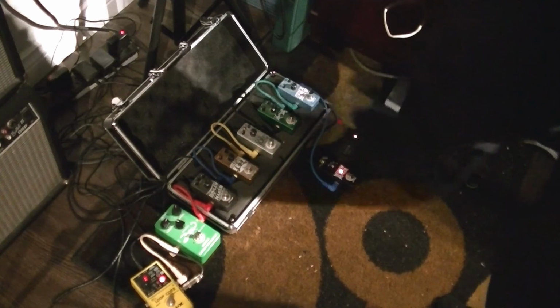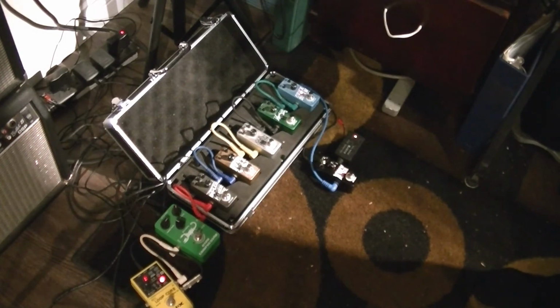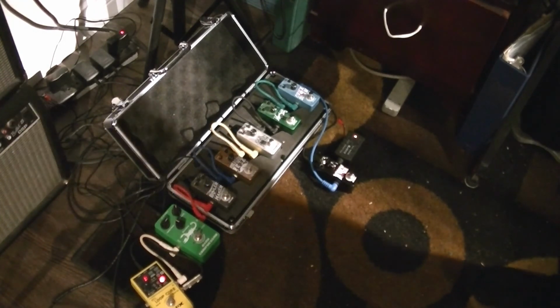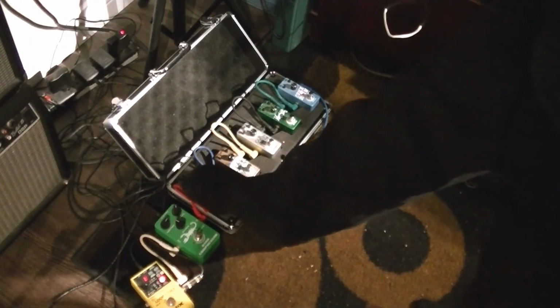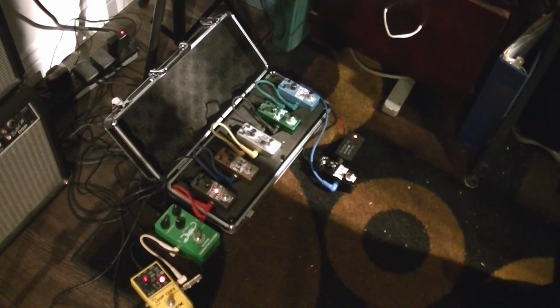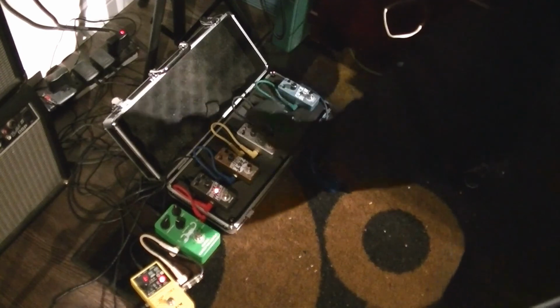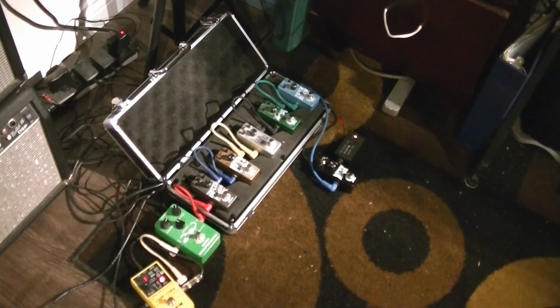We can add in some delay here too, just the Widowmaker and the delay. Let's add the Boilermaker on that. Anyways, guys, sorry if I blew your eardrums out there. I should have put a warning. Turn your volume down.